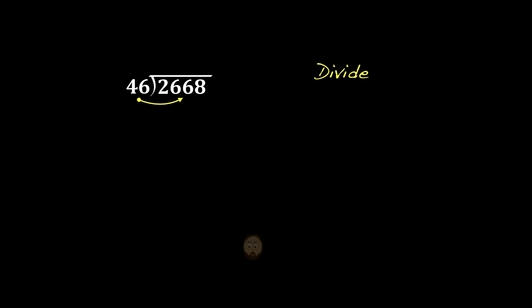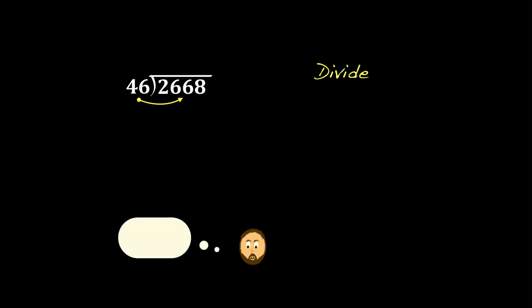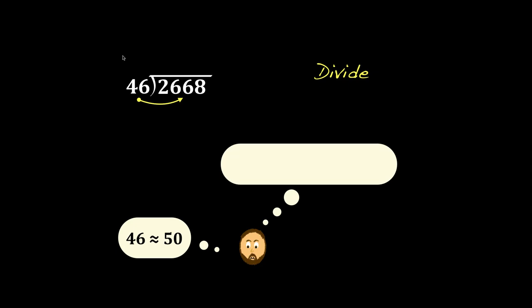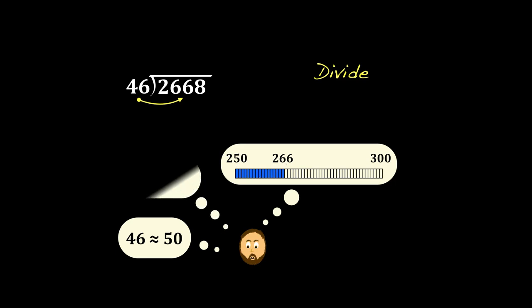Well, again, let's use mental math here and kind of estimate to make those numbers a little bit more friendly. I know that 46 is almost 50, and what am I going to do with 266? Well, I could turn that into 250. That's a nice round number. Or I could turn it into 300. So if I look at my number line here, I see that 266 is a little closer to 250. So why don't we go ahead and use 250 here and say that 266 is about 250, and then ask how many 50s fit inside 250.